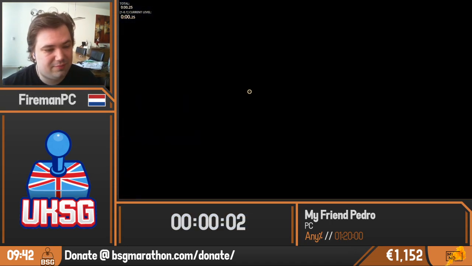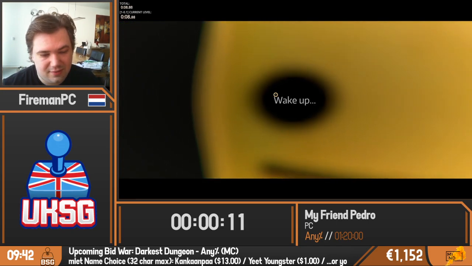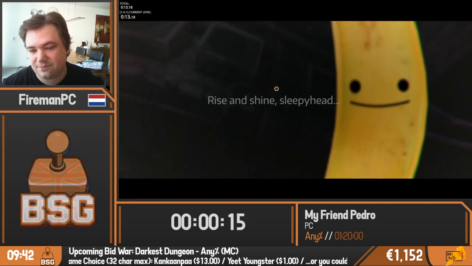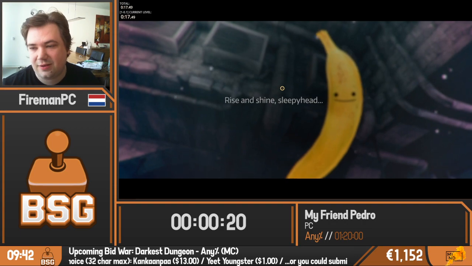So this is my friend Pedro. It's a platforming action game, John Wick type of adventure. And this is our friend, Pedro. He's a banana, and he looks very happy, so I'm sure he's a very friendly fella.